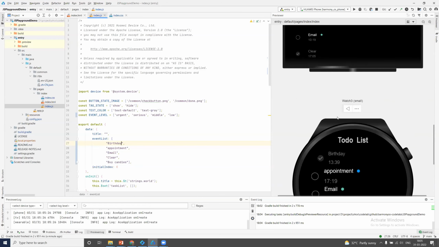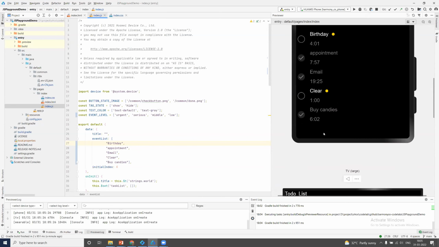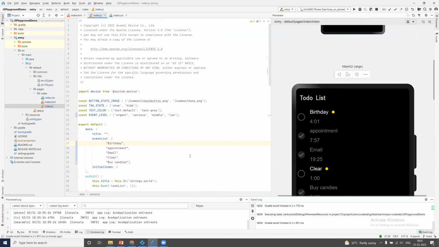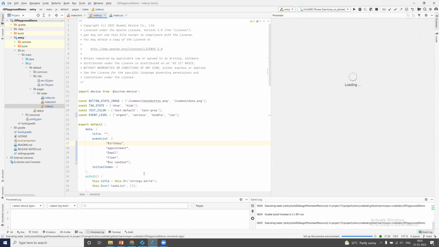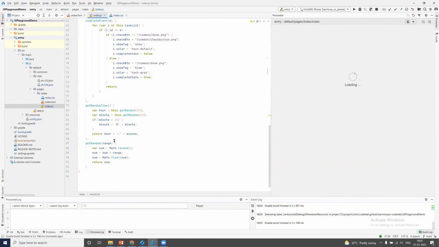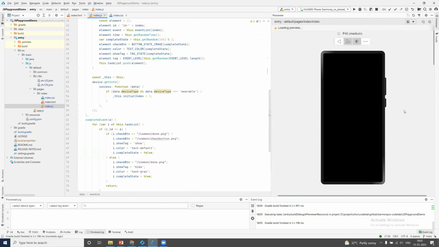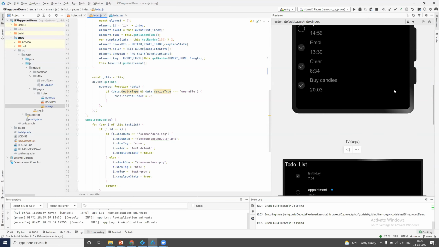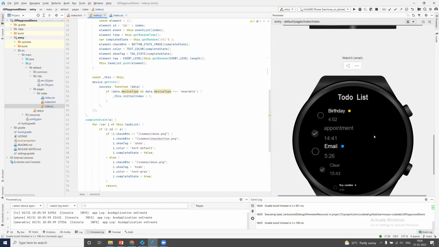You can also see that in some places it is disabled and in some places it is enabled. The reason is that every place does a hot reload, and because of the randomness, the values are changed. If you fix these values instead of using random ones, it will always be the same. If I refresh again, you can see everything has changed again. So this is how the emulator is helping us visualize how it looks for each of these devices.